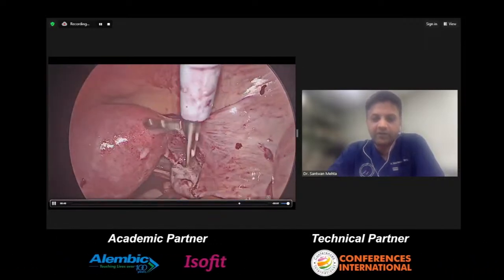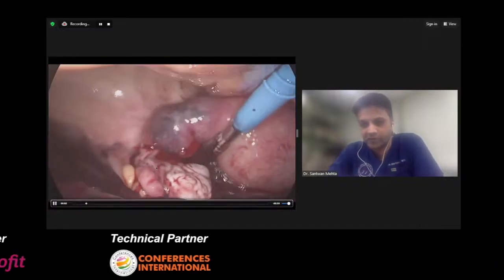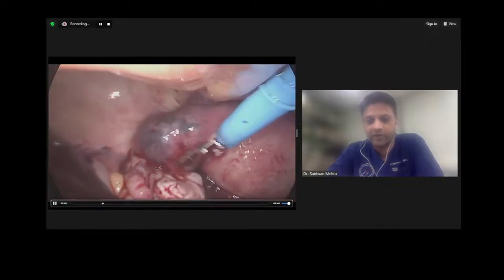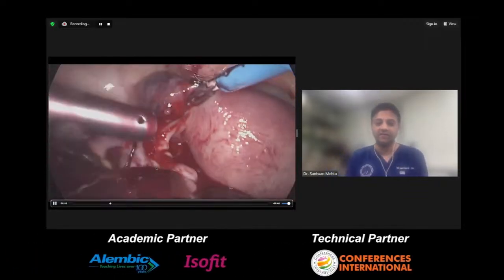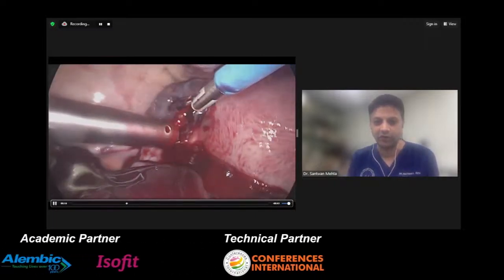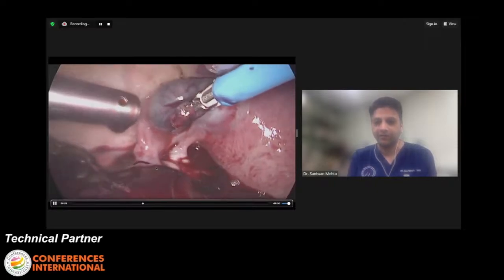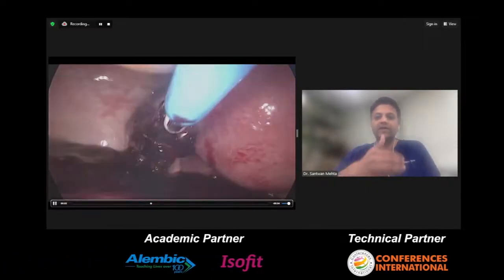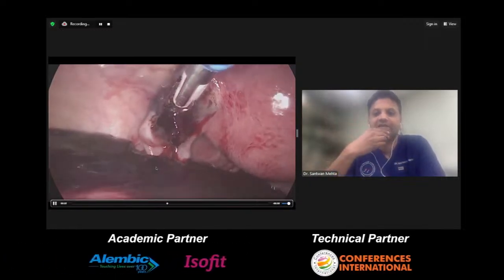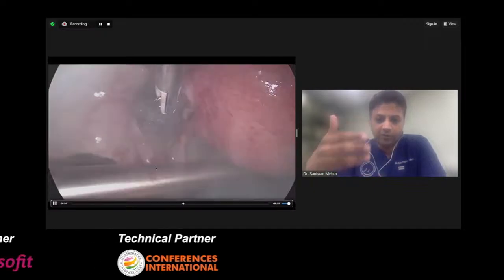But things become a little bit difficult when the ectopic pregnancy is more proximal, as in this case, where the tubal ectopic mass is nearer to the cornual pregnancy. So this is the tubal interstitial ectopic pregnancy. Dr. Nainika has also shown some good videos about the ectopic. The problem with this kind of ectopic pregnancy is that it's highly vascular, because the mass gets a dual blood supply, one from the uterus and the other from the ovarian vessels. So no matter how hard you try to cauterize, they will keep on bleeding.